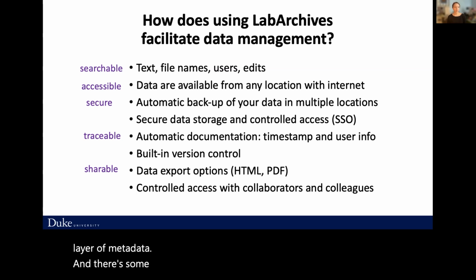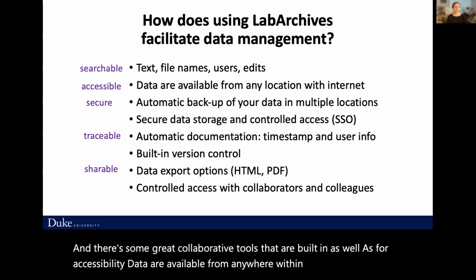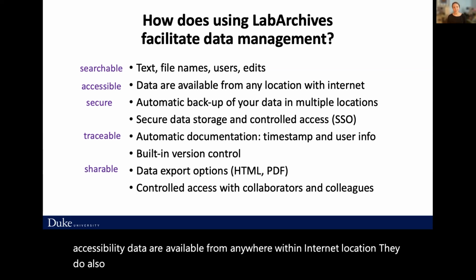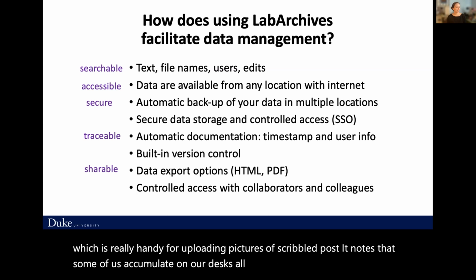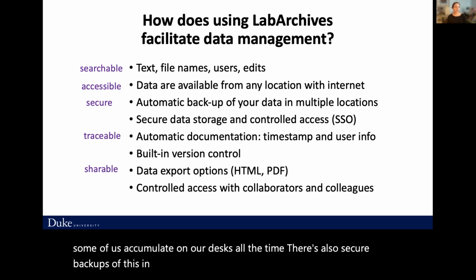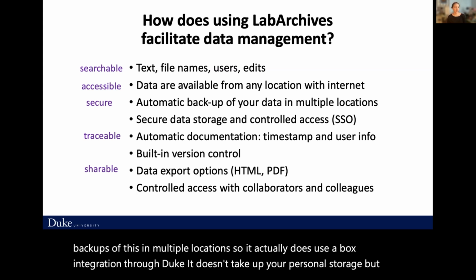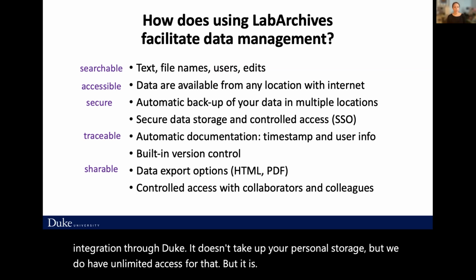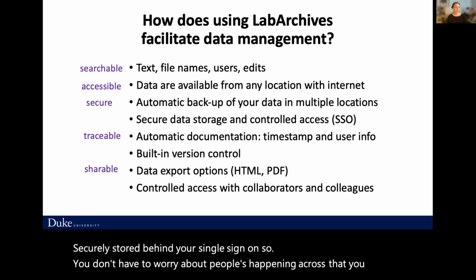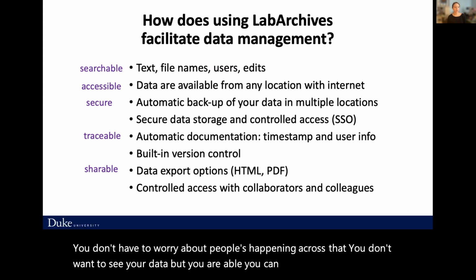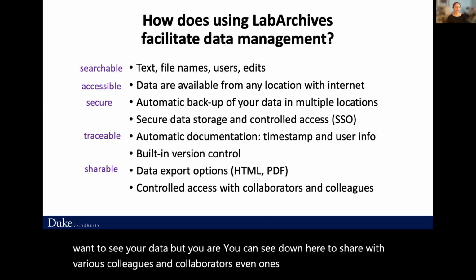There are some great collaborative tools built in as well. As for accessibility, data are available from anywhere with an internet connection. They also have a mobile app, so you're able to access that from your phone, which is really handy for uploading pictures of scribbled post-it notes that some of us accumulate on our desks all the time. There are also secure backups in multiple locations, so it actually uses a Box integration through Duke. It doesn't take up your personal storage, but we do have unlimited access for that. It is securely stored behind your single sign-on, so you don't have to worry about people happening across your data, but you are able, as you can see down here, to share with various colleagues and collaborators, even ones from other institutions.